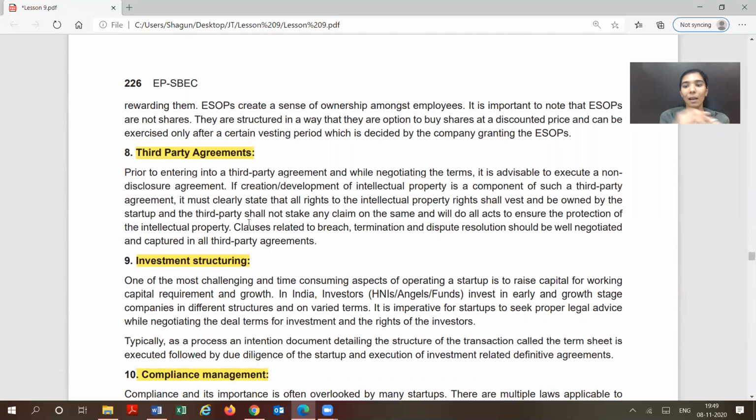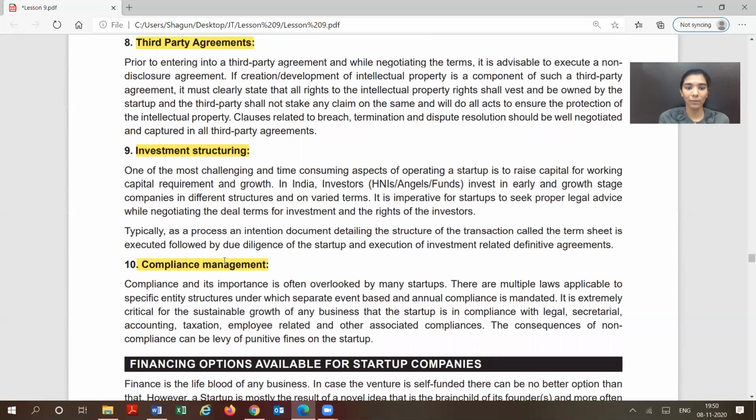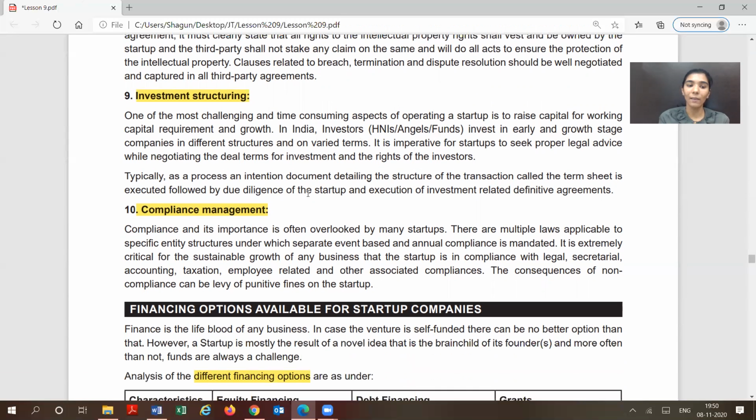थर्ड पार्टी अग्रीमेंट्स, आप जब बाहर के लोगों के साथ डील करोगे किसी भी कंपनी में, तो what would be the agreements with the customers. फिर आपका जो investment structure, you expect whom to invest in your companies, angels, funds, HNIs, आप किसको target कर रहे हो to invest in your company. And again, at the same time, when you are taking care of the above points, you don't have to forget compliance. You have to give importance to compliance also, whether it's taxation laws, compliance, Companies Act law, etc., and other legal and environmental laws.